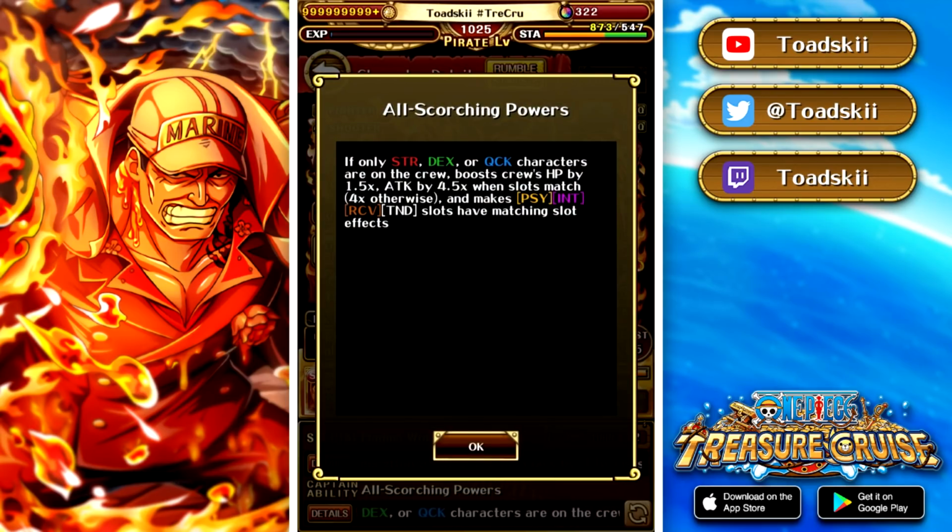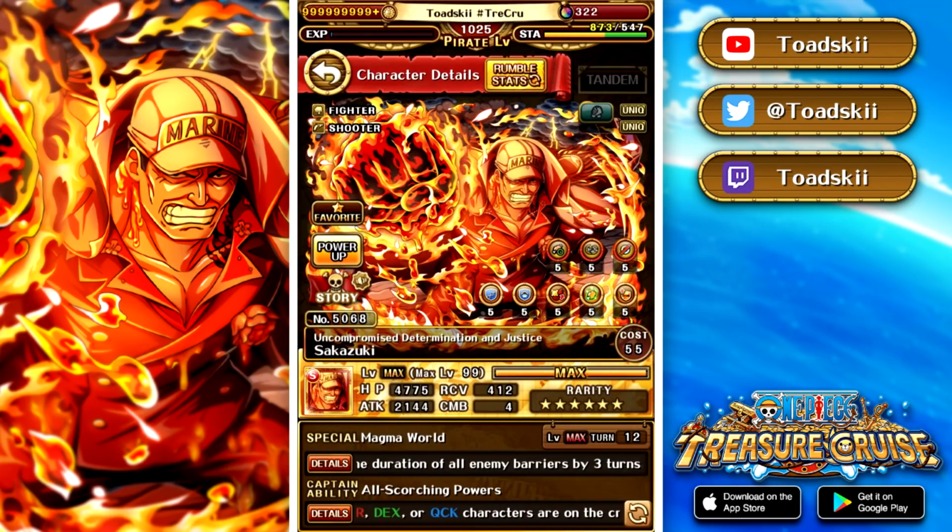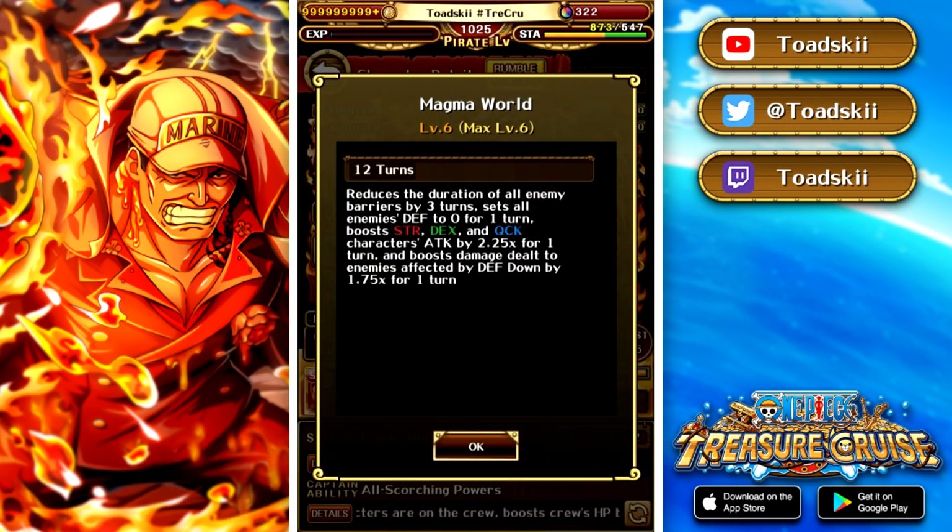So this Akainu, he's a really interesting character. You have to build a team that is only consisting of strength, dex, and quick characters. And if you do have a matching slot, it's a 4.5 times attack boost. And even if you don't have a matching slot, it's still a 4 times boost, which is very good. You get a 1.5 health boost, so he's very tanky. And all the time, he makes Sight, Int, Recovery, and Tandem slots beneficial. So that's pretty awesome. So amazing captain effect, and his special ability is actually pretty good too.